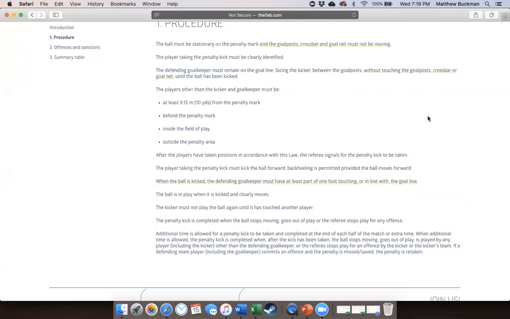What's the best way to spot a penalty kick? Mason, I'm not sure what you mean by that. So if you could phrase the question a different way so that I understand what you're talking about. A question here, what do you do if the ball doesn't go forward? We will get to that when we talk about offenses and sanctions. All right. Where do the referee and AR position themselves? We will get to that. Like I said, I've got a picture here, and we'll talk about that in just a moment.